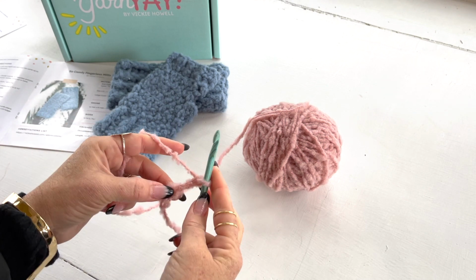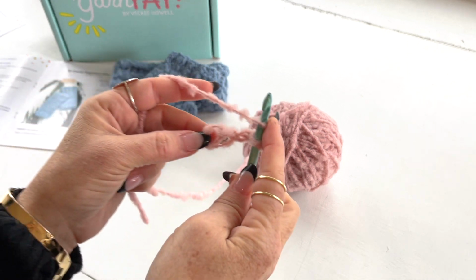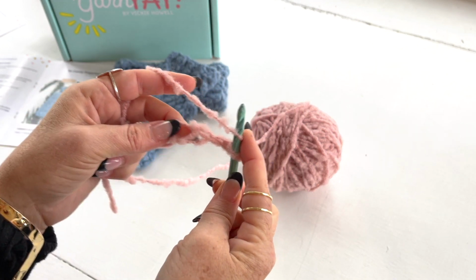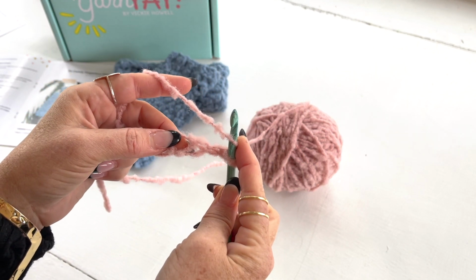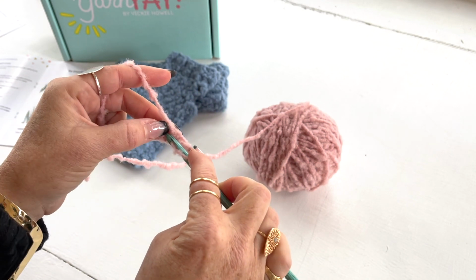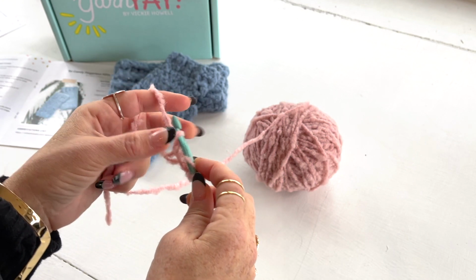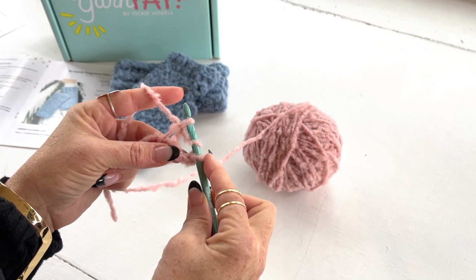And then we want to yarn over and insert the hook in that first chain. So it'll be the third chain from the hook, but the first one that you actually made. Yarn over again, pull through. So now you have 3 loops on the hook.